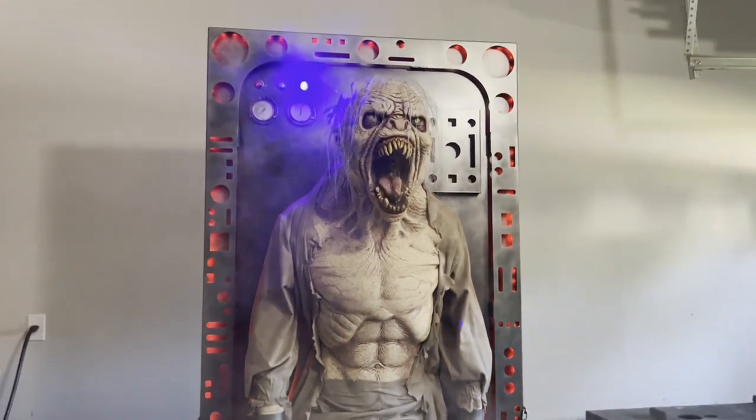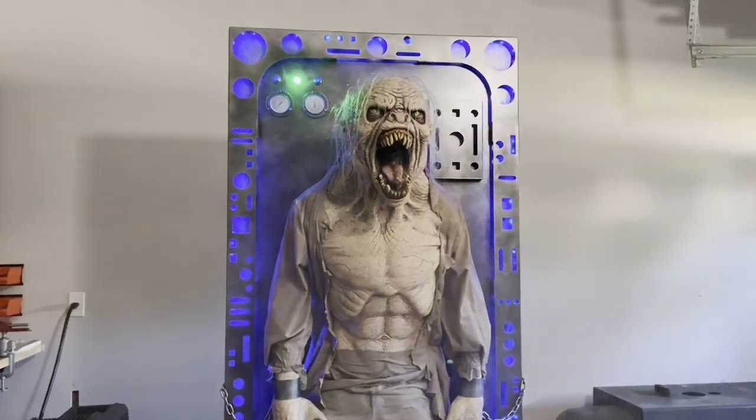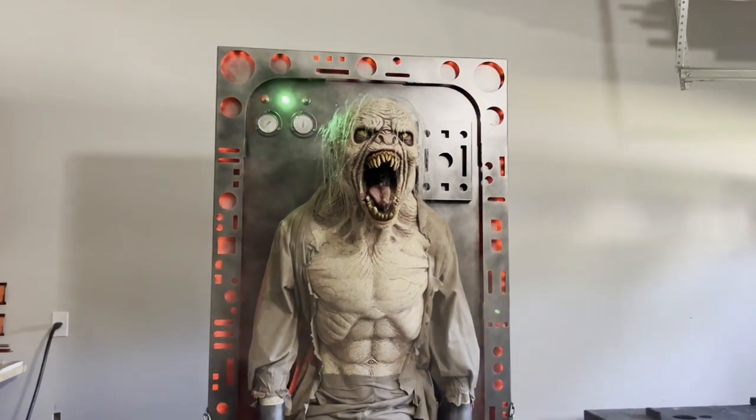But then the final thing is the light. So I'm gonna run through all the lighting options quick to show you guys because there's some really cool ones, and then we'll get to the demo. All right, here we go.